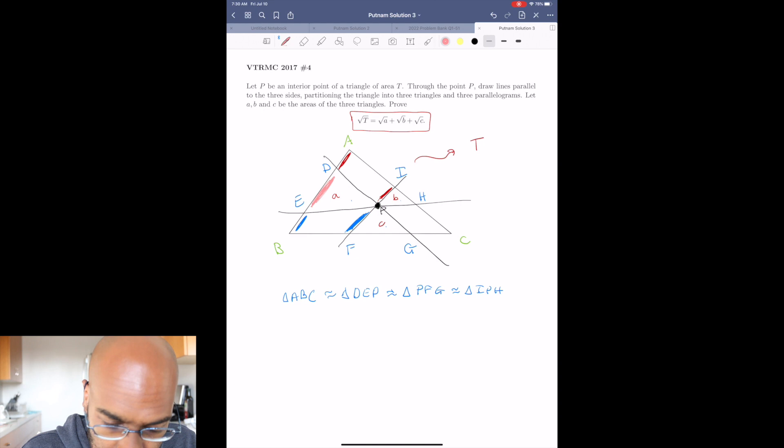So why I mention this? Well, from that observation, you notice that the side length AB is partitioned into three pieces. This AD piece, which has a side whose length is the side of one of the triangles that we started with, the triangle with area B. And then we have the side DE, which is a side length of the triangle A. And EB, which is a side length of this triangle that has area C.